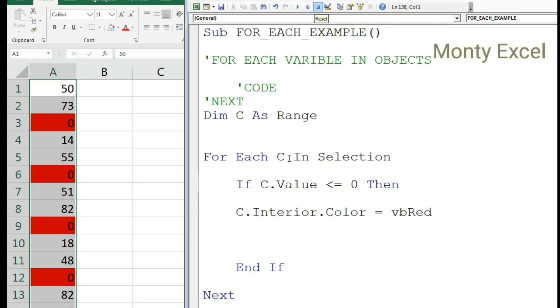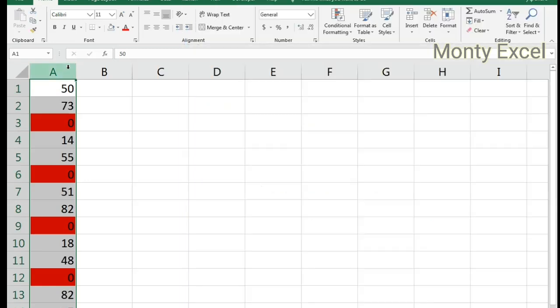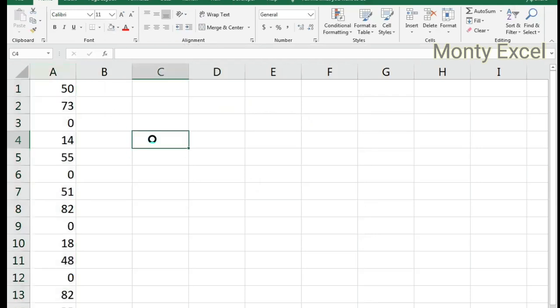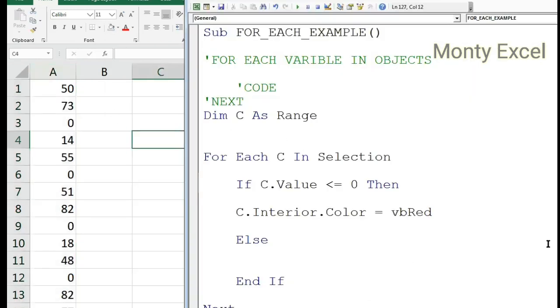Okay, you can also put something like this else part. Okay, we know that if you know else part how to use it. So let me remove the color here. Now if it is not red, I want to make it some other color. Else in the sense if the condition is not satisfied, can you make it something? Let me make it yellow. Okay, I run it in a single go, that is I'll use the F5 key or I'll use this one. Okay, so let me run this.